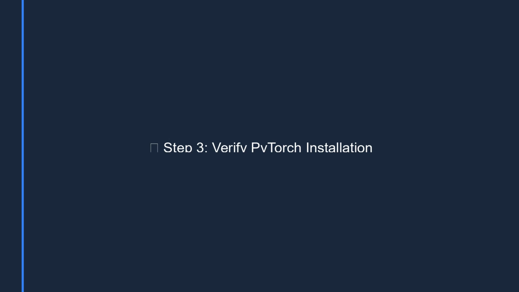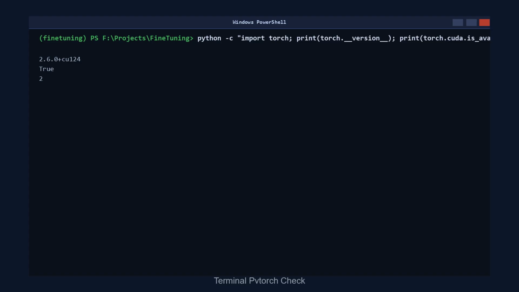Step 3. Verify PyTorch installation. This terminal output shows the PyTorch version check result. The version string reads 2.6.0 plus cu124, PyTorch 2.6.0, compiled against CUDA 12.4. The next line returns true, confirming CUDA is available.